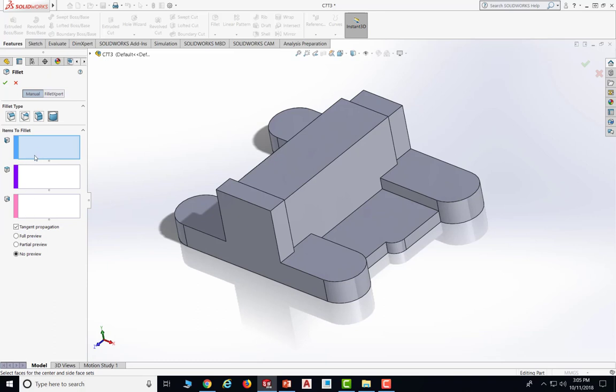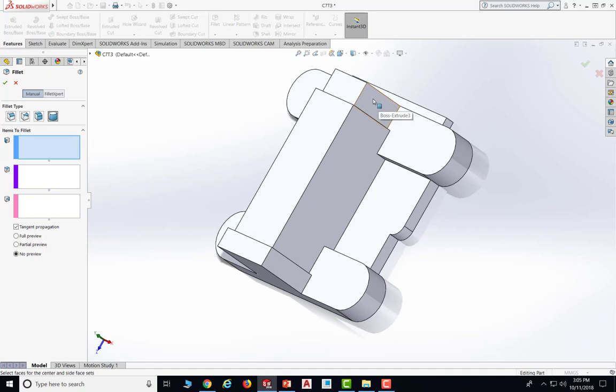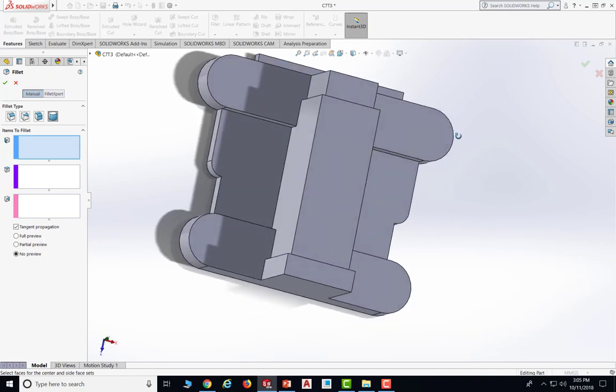And now it asks me to put three surfaces. The first spot is the side one. The second spot is the top one. And the third spot is the other side surface. So for us, if we want to create a fillet here to make it round, then the first surface, a side surface, is going to be this one. And the top surface is going to be this one. And the third, the other side surface, is going to be this one. Okay, so we are going to select it in this way.